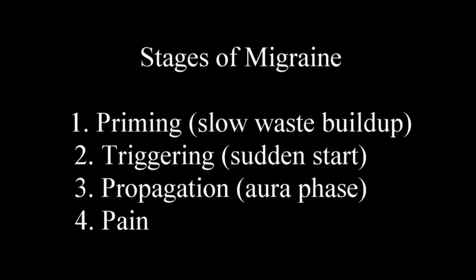What all this implies about the assumed 4 stages of my migraine. Priming gradually accumulates neurotoxic waste in a tight sulcus or fold, like sweat in an armpit. Triggering can be due to a vascular spasm or brief capillary blockage, like flushing sponges down a toilet. Propagation flows along tightly packed neurons in a sulcus, the aura, like a flash flood down an arroyo. And pain begins when this surge of neurotoxic waste hits the sensitive cortex covering, the meninges, like a spray of mace.